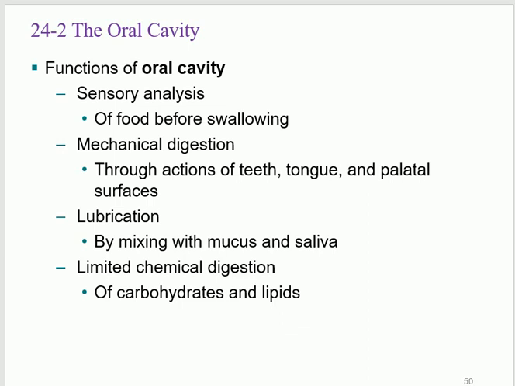Is that all you do in your mouth? No, there is one more thing. We start the process of chemical digestion in the mouth, even though it is a very tiny, small amount, but still it counts. Okay, we secrete two secretions that you have to know. Let me tell you this, just to be clear. Any secretion that you see in this chapter is a question. Any secretion. If you want to make a table, do whatever you want, I'm going to ask you about it. Any secretions. So here, what kind of secretion do we have?